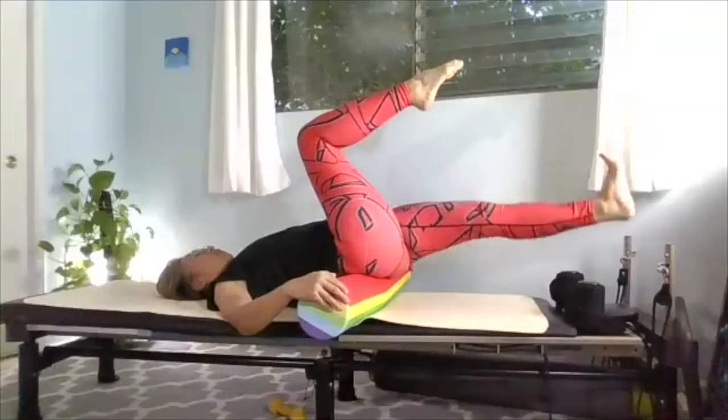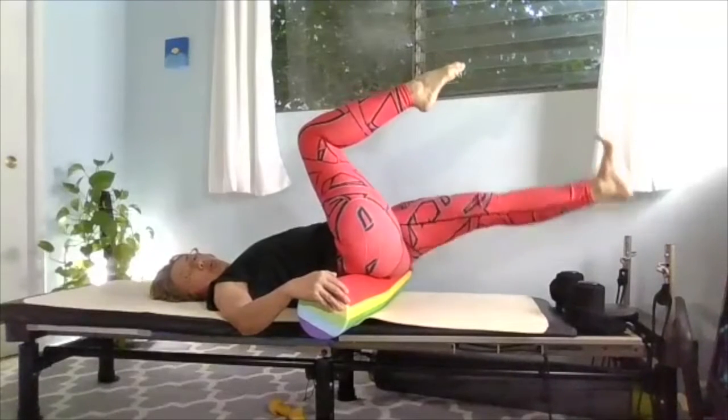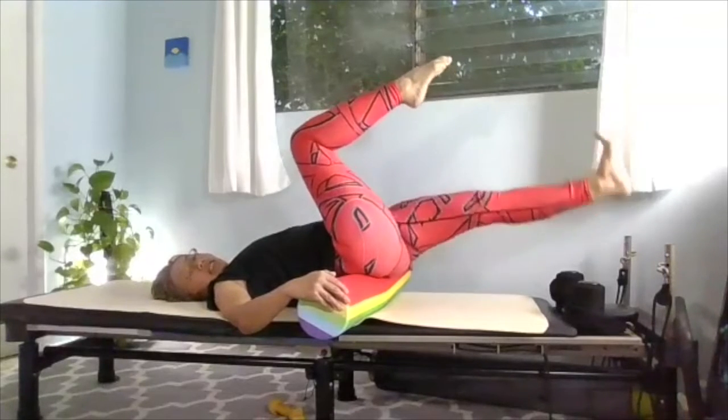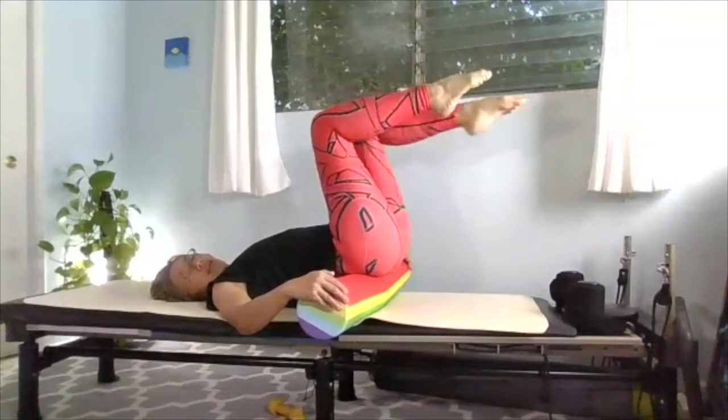5, 6, 7, 8, 9, and 10. Reverse and 1, 2, 3, 4, 5. Nice. And hold, pointing your toes and bend your knees.